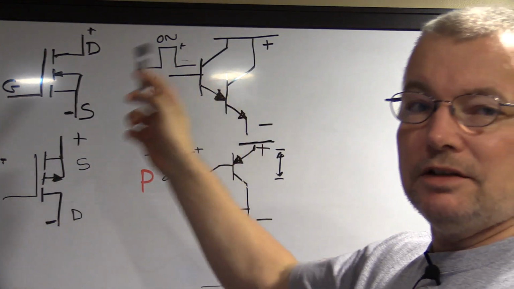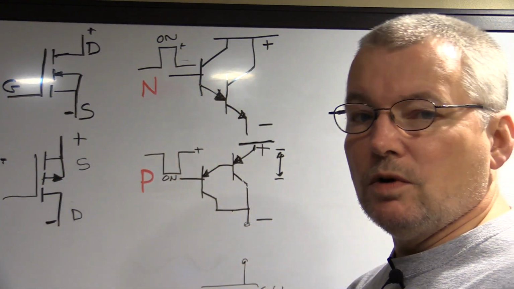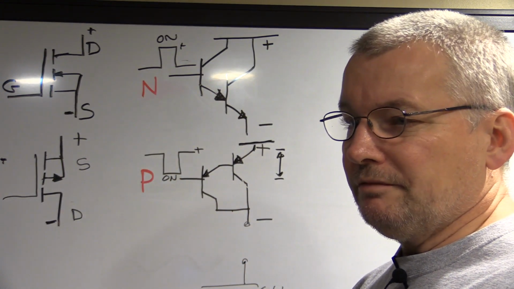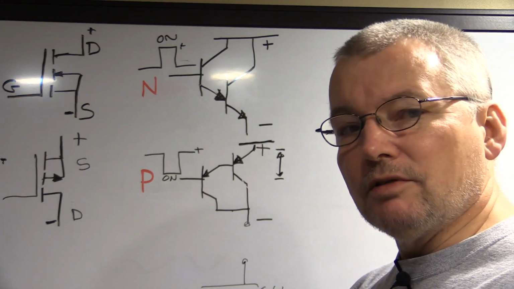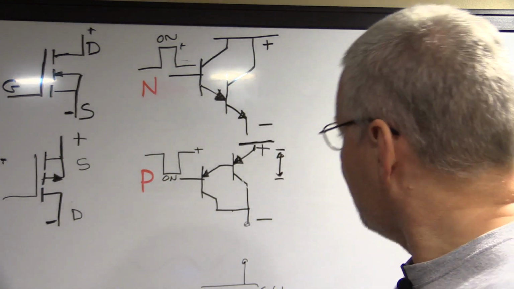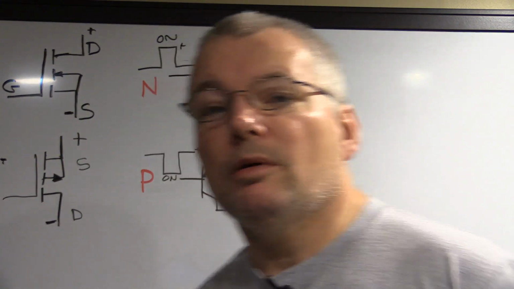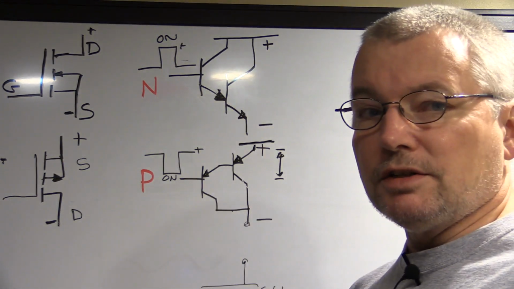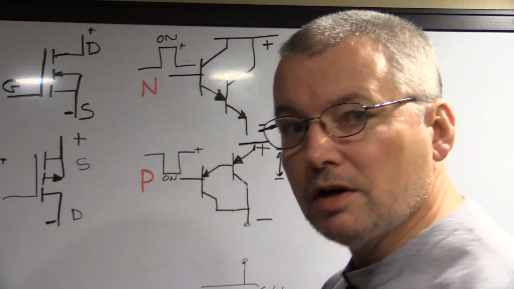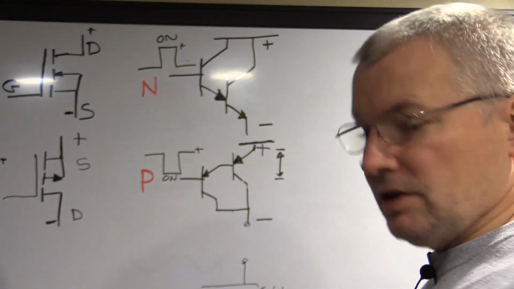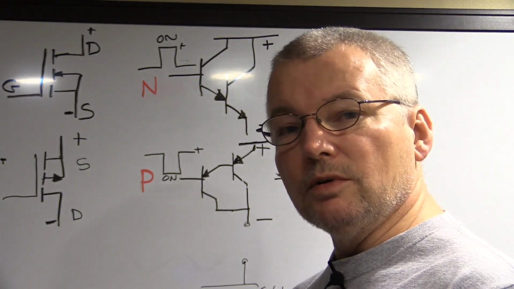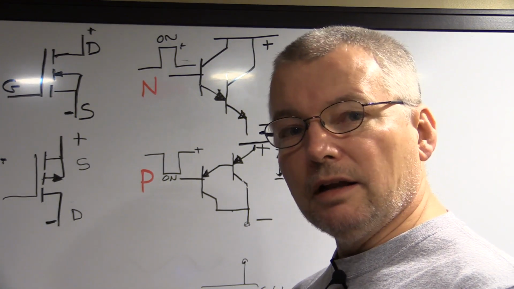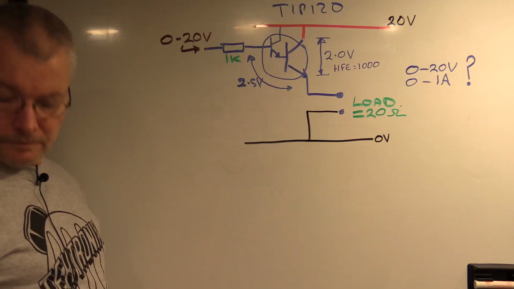Now, having said that, that's the basic way that each of these things work for just driving them directly. But how does that relate to our power supply? Well, if I erase some of this for a moment, we'll start going through it. We'll start with the bipolar junction transistors and then we'll work towards the MOSFETs, okay? So let's just stop the video, I'll clear the board, and we'll start with the N-channel Darlington transistor.